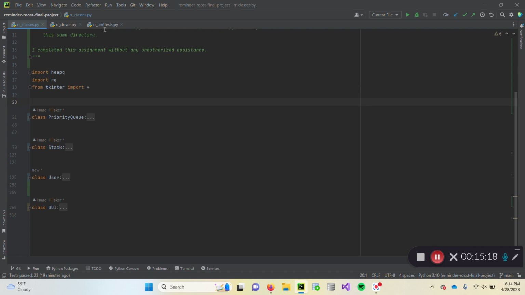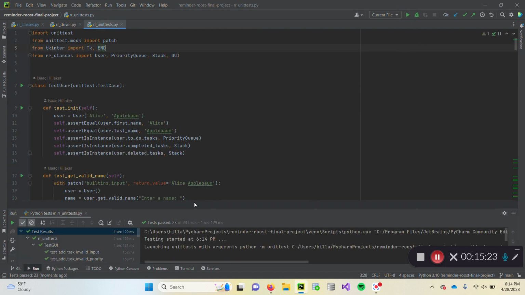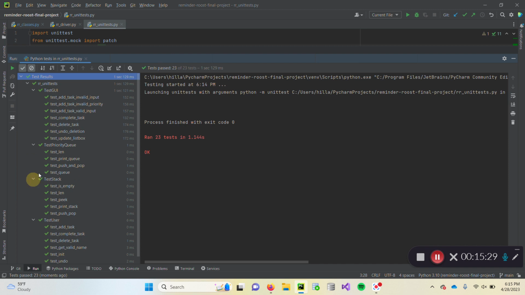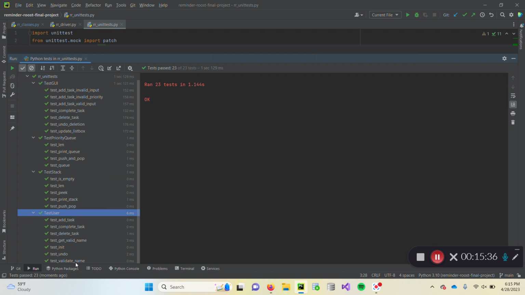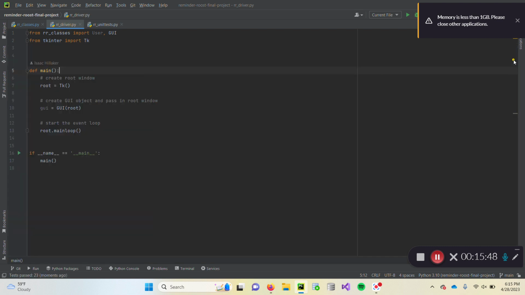So that is all. I guess I can go over the unit tests real quick. I'm not going to go through each one because there's 23 of them. But you can see, I'm going to raise this up here. We are testing every single method, with different test cases. We're testing the GUI class, priority queue, the stack, the user, and we're going through each method found in them to make sure that they are working. And as you can see, all 23 of them are passing. So, yeah, unit testing is good, but man, kind of dry and boring and frustrating sometimes, but it is good.